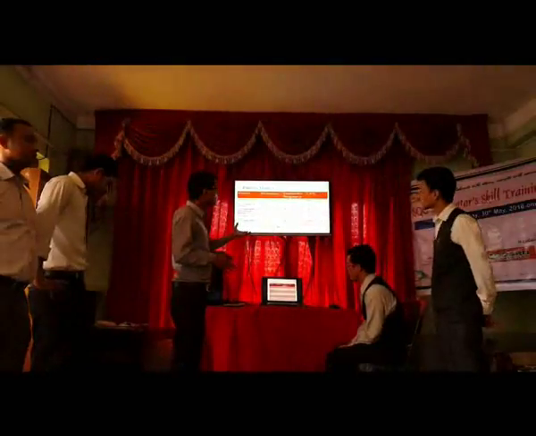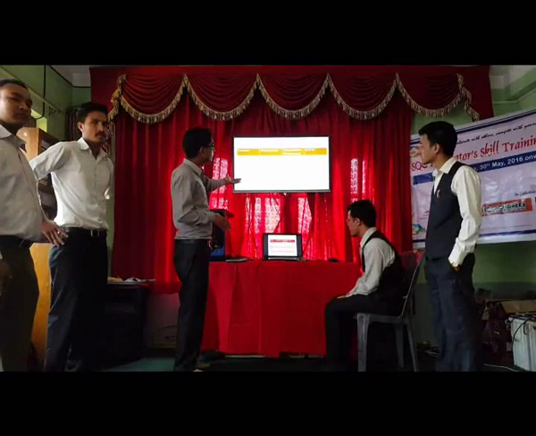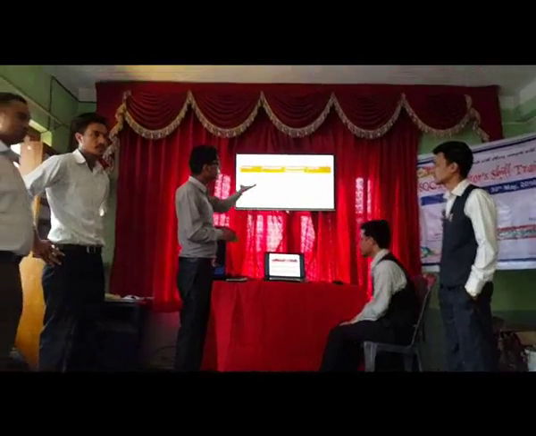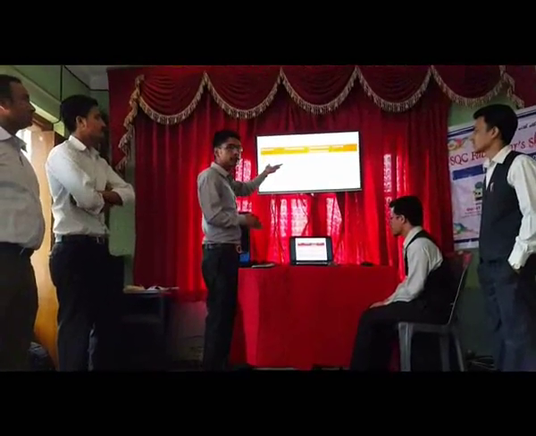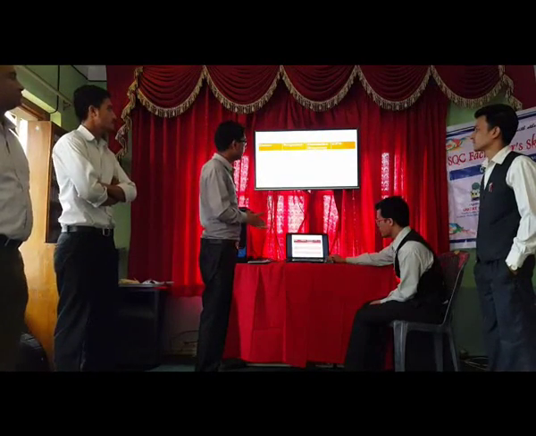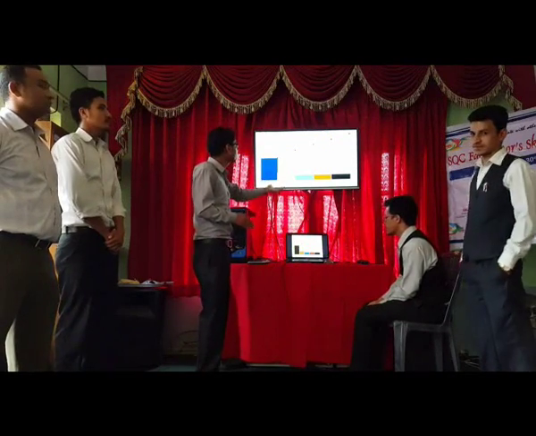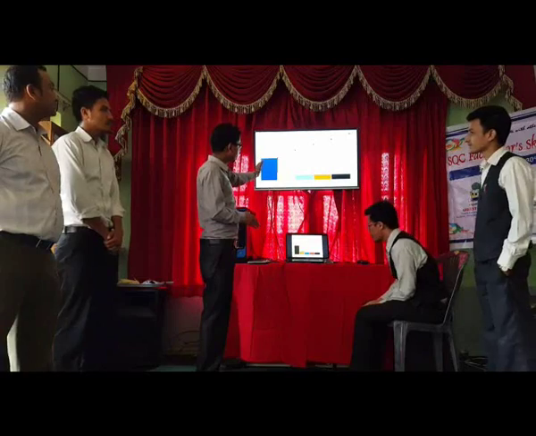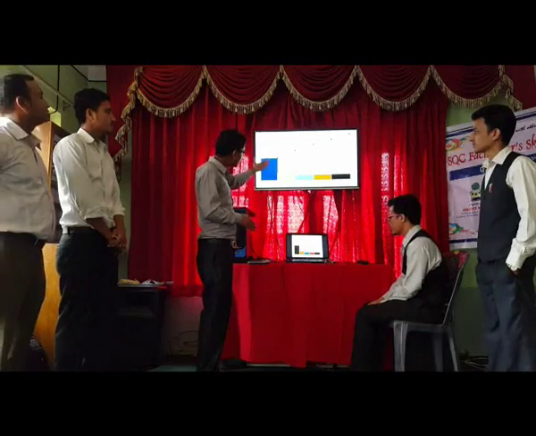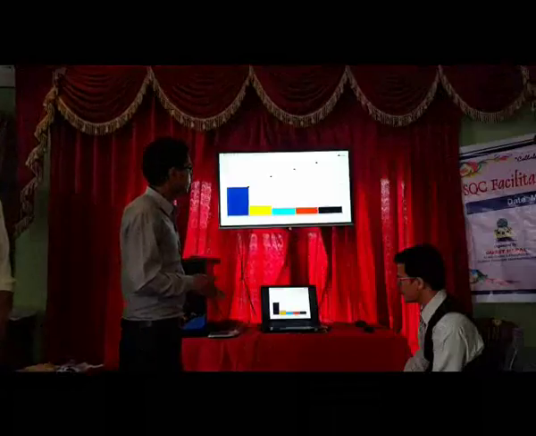After finding the major root cause, we have shown our statistics in a Pareto matrix as well. And in the matrix, you can see clearly that no motivation covers 50% of the cumulative frequency percent, so it can be seen that no motivation is the major root cause for our problem. The rest can be seen in the slide. Then we have depicted our statistics in a Pareto diagram as well, with all the 5 major root causes of our problem. And from the Pareto diagram also, it can be clearly seen that no motivation is the major root cause for our problem in this environment.